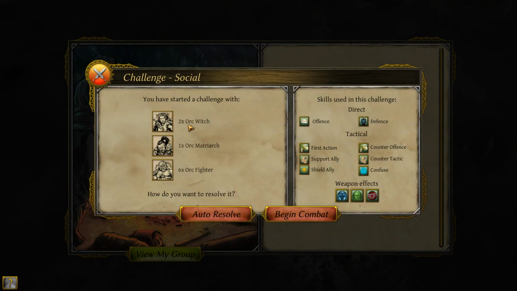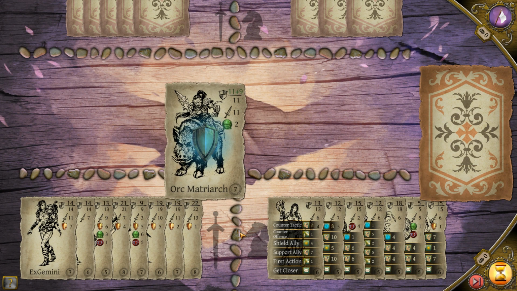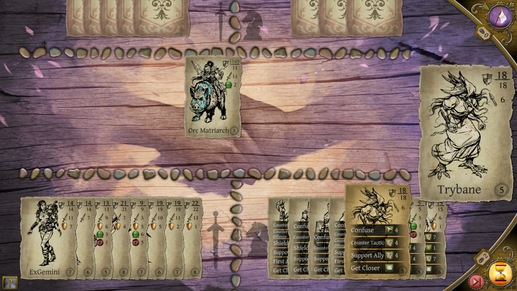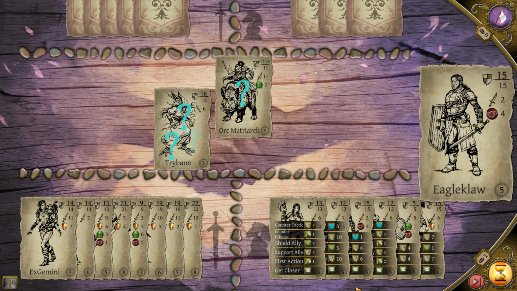Alright, so this is again Orc Witches, Orc Matriarch, and Orc Fighters. We'll go ahead and begin the combat. I think all of our high-damaging people are in the offensive hand. That is fantastic. I do not have any piercing people up front, but I can get you closer and do a little bit, although that doesn't actually do anything because you got shielding. Oh well.